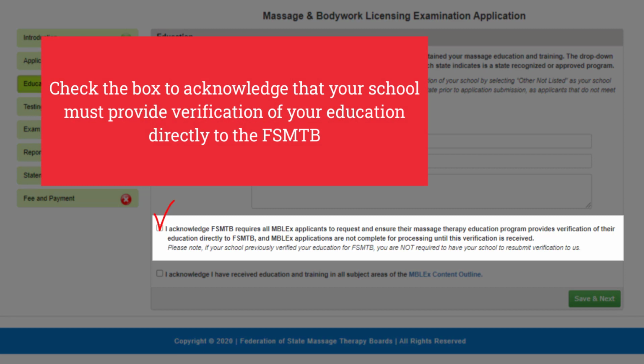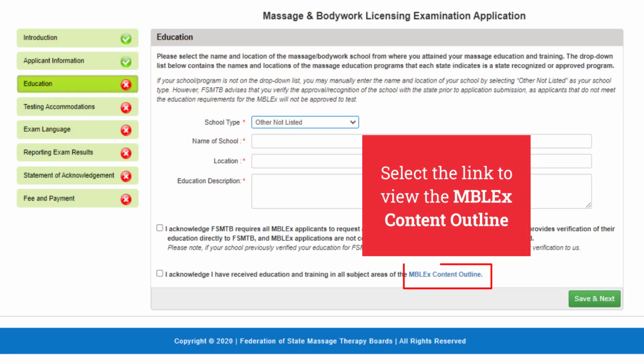Check the box to acknowledge that your school must provide verification of your education directly to the FSMTB. Select the link to view the MBLEx content outline.